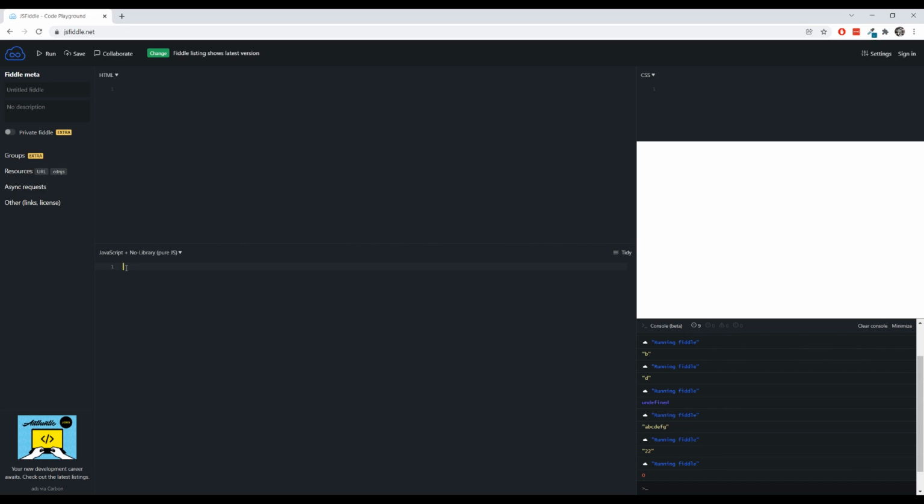Introducing variables. Now, what are variables? In simple terms, you can imagine a variable as an empty box where you can put a value inside for later use. How do we define variables? There are multiple ways we can do that, but let's start with a simple one. Introducing a new JavaScript keyword, let. The structure of using let is pretty simple.